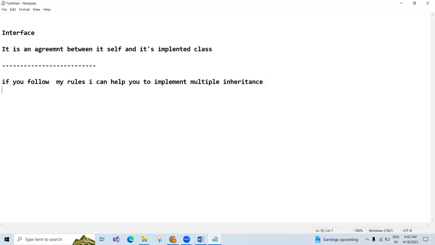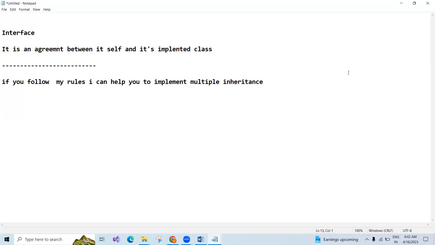Then these people said, okay, we are happy to follow your rules, and we will listen to whatever you tell, we are ready to accept. Then one interface came.